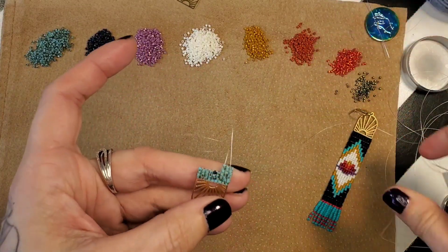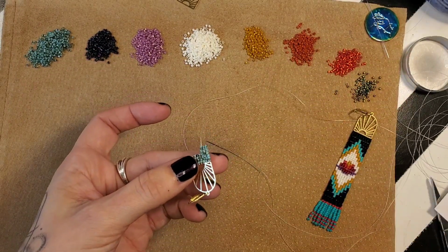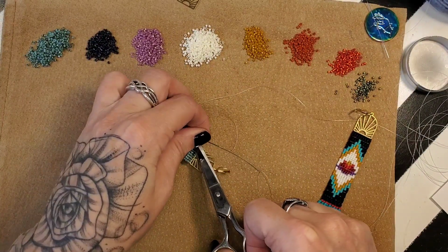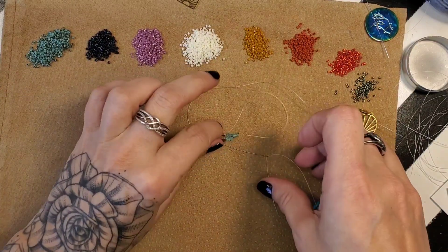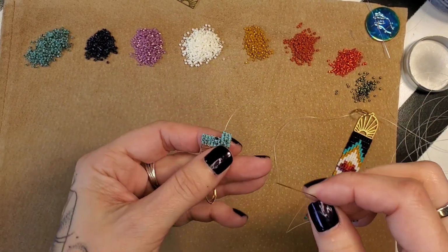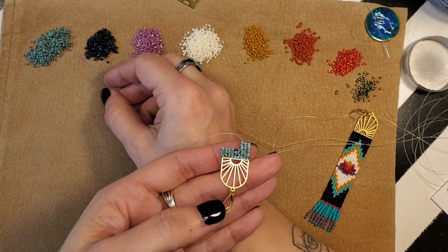Okay, now that I've got that, I'm just going to trim this little tail so that he doesn't keep getting in my way. So I'm hanging on to him, I'm pulling on him tightly, and I'm pushing my scissors towards my work just to make sure I cut it nice and close. All right. So as you gather, I'm making sure I'm looking at the front side of my work. I'm looking at my pattern.